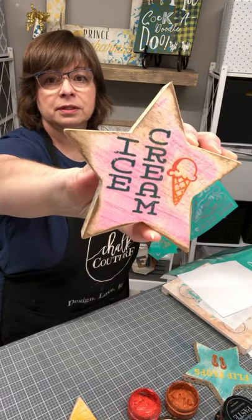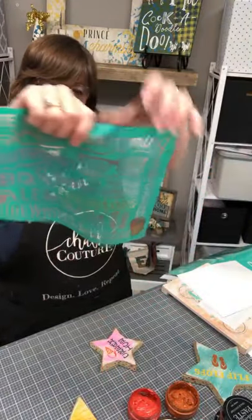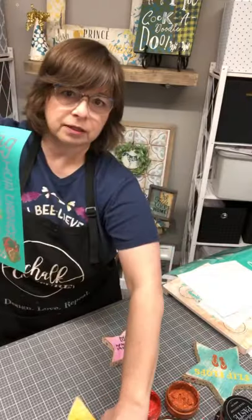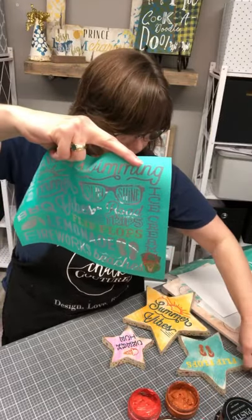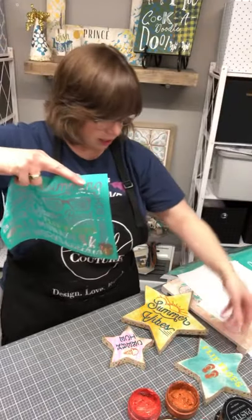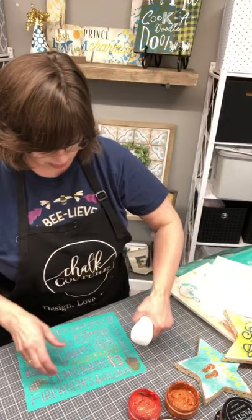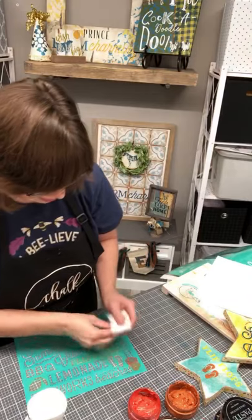Looks cute. Right? So I took that word ice cream, which is right here, and laid it in two sections. Took the summer vibes and put on the yellow star. And then I took flip-flops and the actual flip-flops and put them on the blue star. Okay, now I think it all is going to show up better. I'm going to go ahead and just clean this off here. So this little bit with my water and a Clorox wipe, and then I can just get this put away and we can start our new project today.